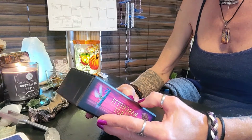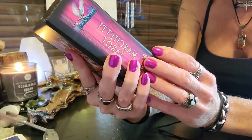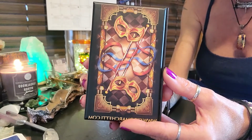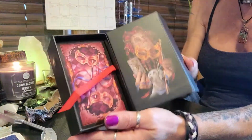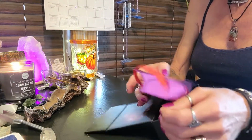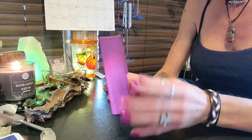This is the Marchetti Tarot. I believe that's the name of this one. So it is designed by Ciro, and the text is by Lee Burston. Very beautiful box. I love the magentas and the golds. I was, again, drawn to this deck. And it comes in a very wonderful flip-top box, which is phenomenal as well. And I love when the creators put the ribbon inside of them, so it just helps get them out. It is a beautiful, well done box. And it is gilded.